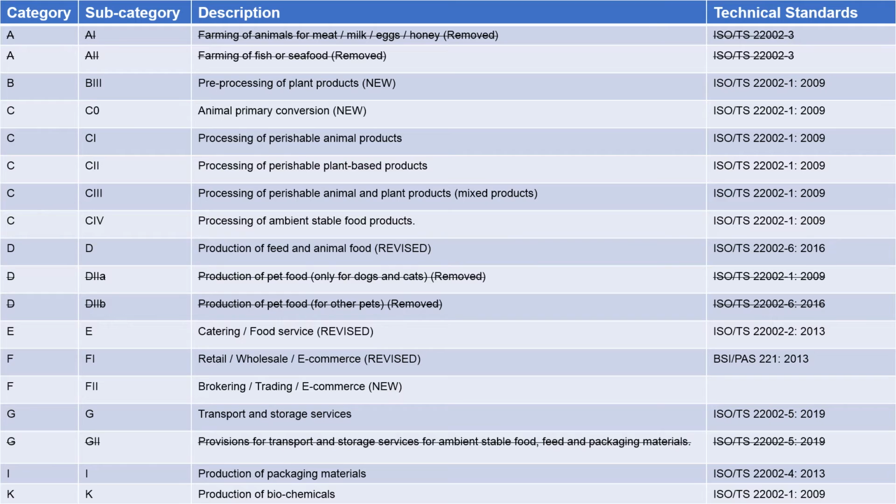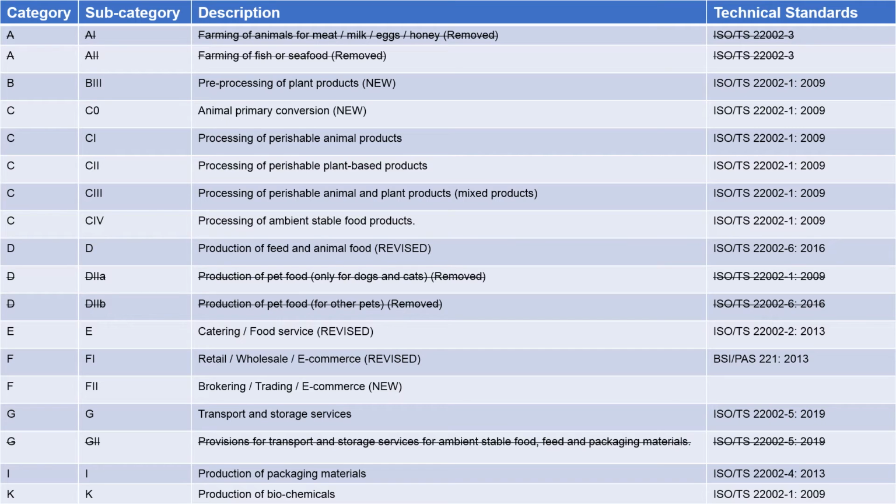Interestingly, they've also included F2, which was previously not in place, but was in other standards such as your BRCGS, your IFS, the brokering, trading, or e-commerce. So this relates to buying and selling products on the company's own account without physical handling or as an agent for others of any item that enters the food chain. So, for example, in the citrus industry, we have got agents that sell citrus fruits overseas in Europe or on behalf of South African pack houses and farms, citrus farms. The same thing with palm fruit, stone fruit. There are many agents that sell on the behalf of those facilities.